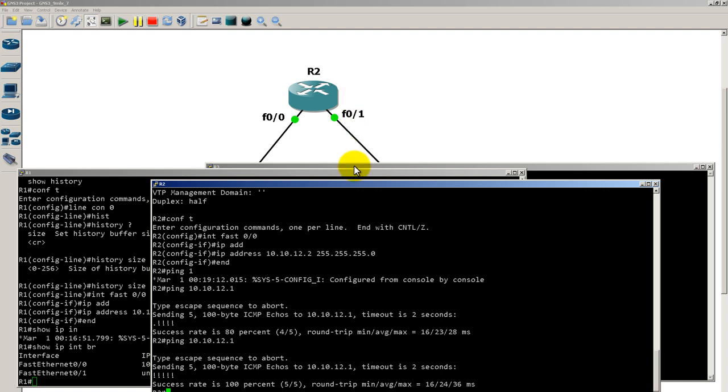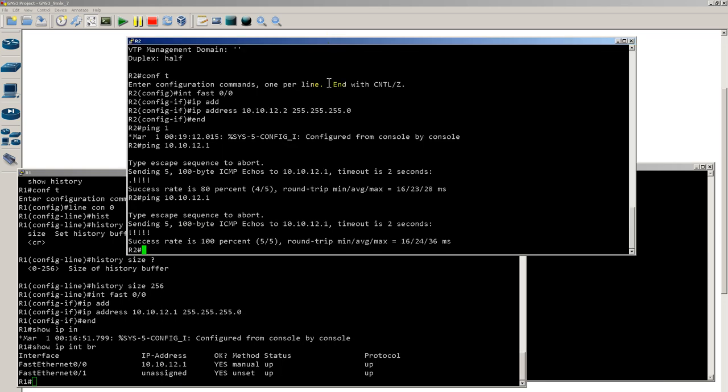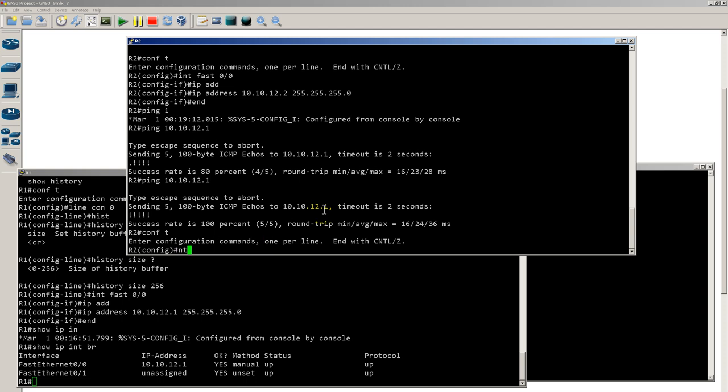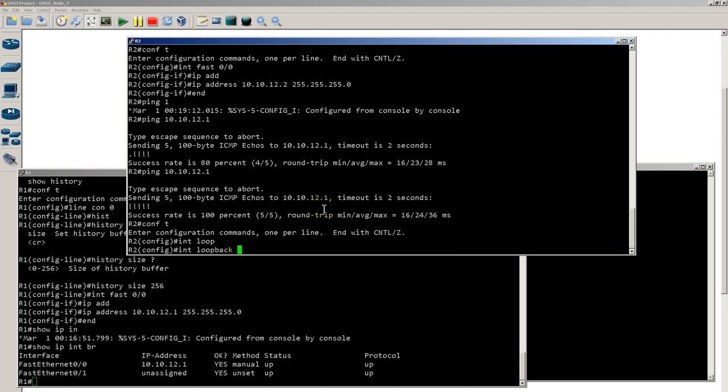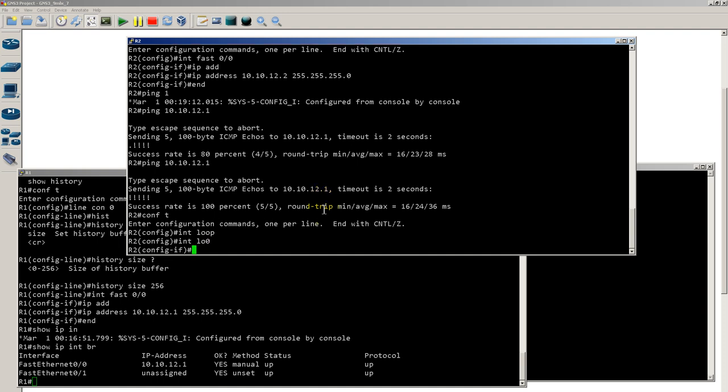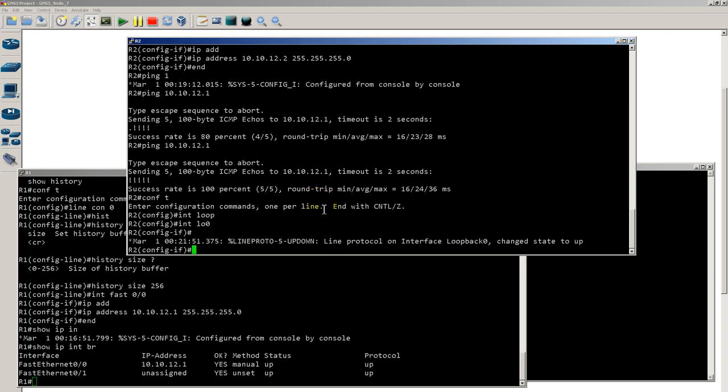So let's configure a loopback. Very easy, very simple. It's going to be conf t, interface loopback. Now, if you just type in LO and hit tab, you'll see that it completes it for you, loopback. But when you get really good, you just type in LO. And most people, it's LO0. 0 is the first number you could use. Hit enter. So interface loopback 0, you'll see that this thing comes up right away because it's not actually attached anywhere.